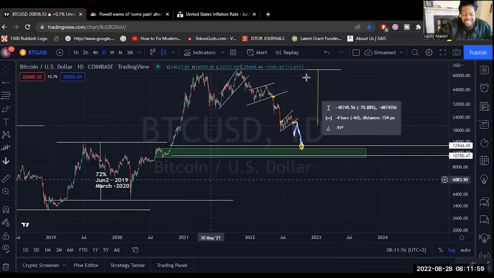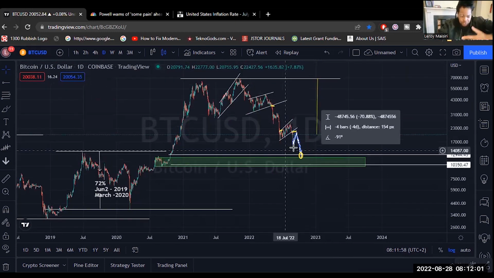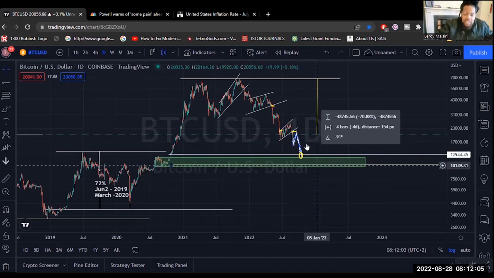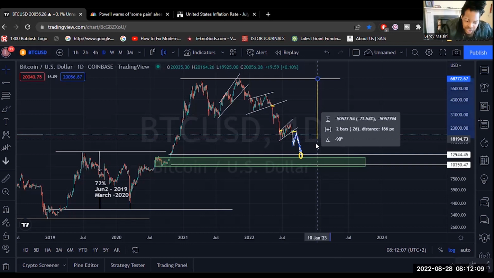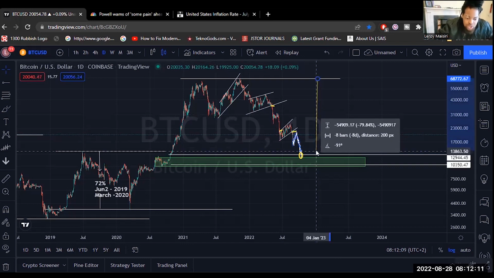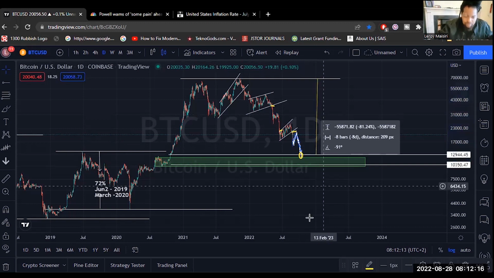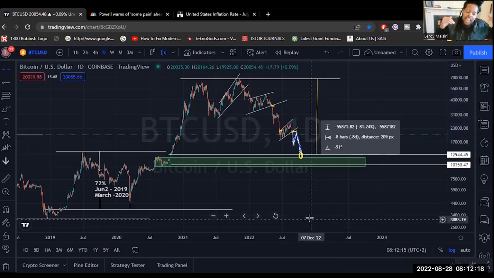Now, if I was to just extend, we've got a gold speed, we've got an order block, we've got that monthly demand zone that's marked out here. If I was just to extend to see where is the 80 to 90% crash in the markets, I'm just extending an info line. Okay, at 81%, if Bitcoin was to crash 81%, it would arrive at a monthly order block. That's confluence on top of confluence on top of confluence, right?